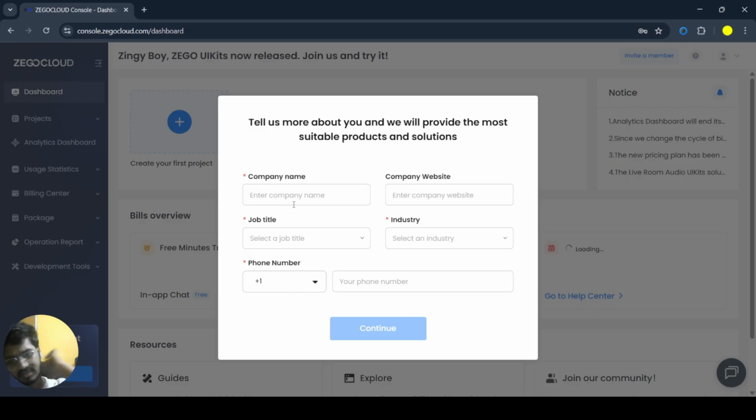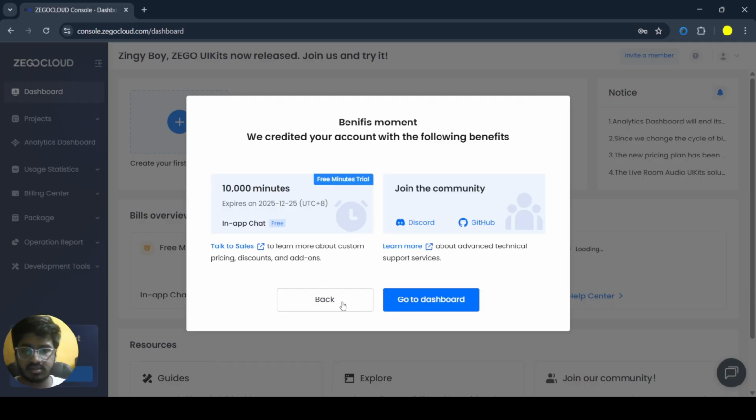If you are a company or anything, you can just fill out this. Okay, and I'm not a company, obviously. So here you can see, I have filled out the things that I have shown you, and now you will get 10,000 free minutes free trial, and after that it will charge.